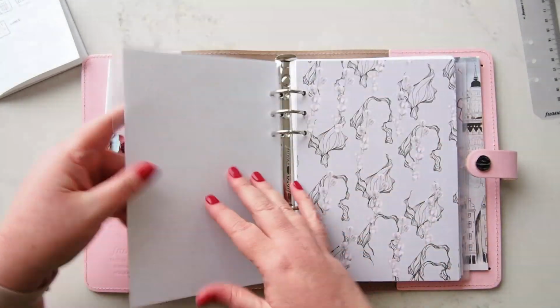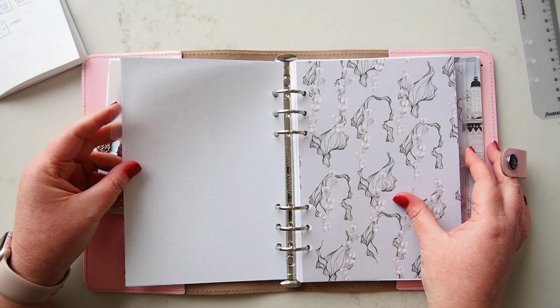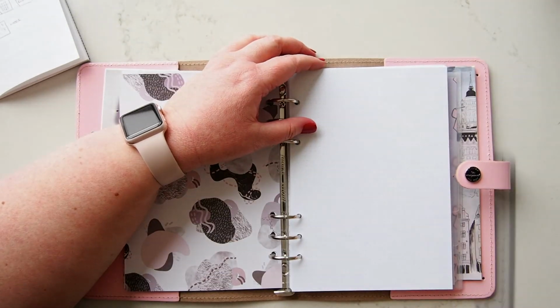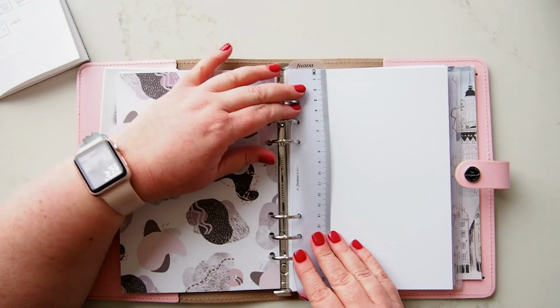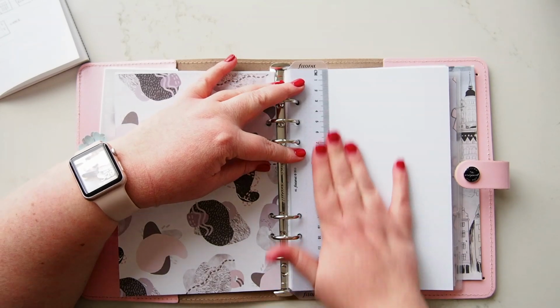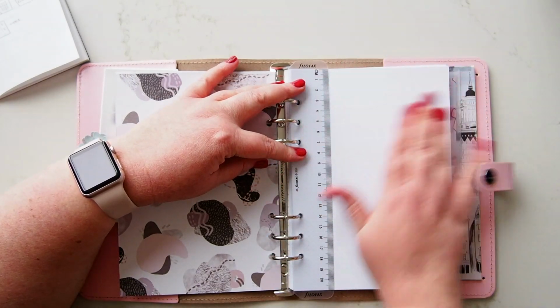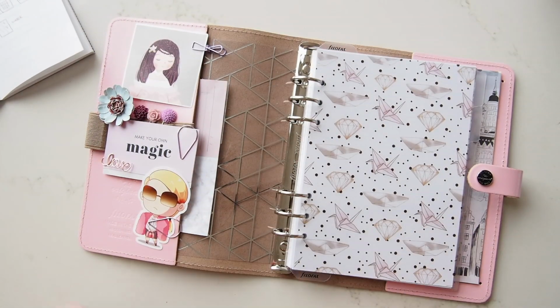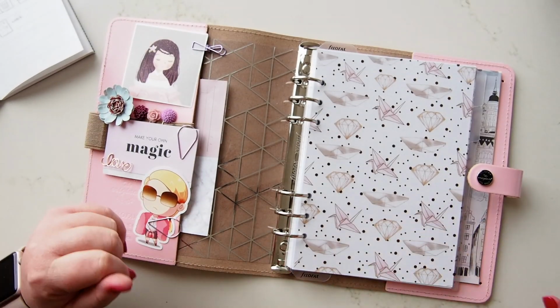I will have a weekly section in this second section, so I will want to put my Filofax ruler in here. However, I am going to probably have some top tabs in here maybe. I'm not sure, haven't decided. Alright, I'm not quite done. I want to put a few more bits and pieces in.